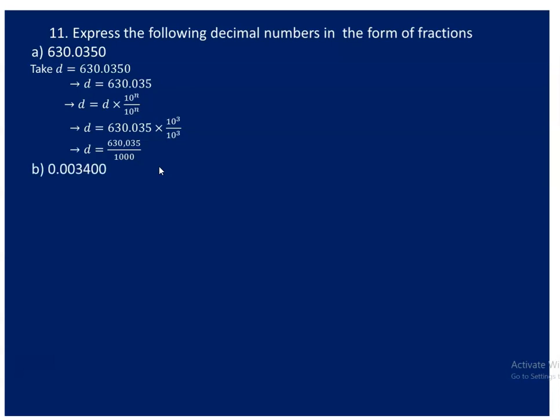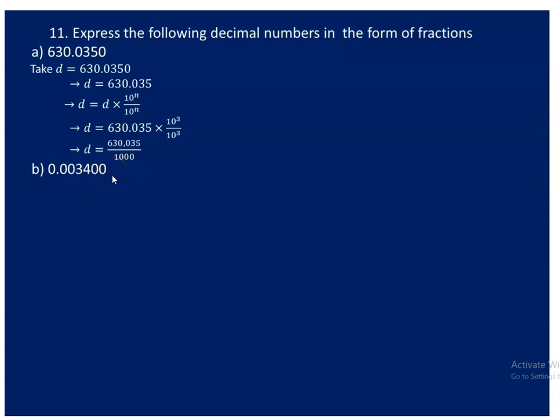Now what follows is another one, 0.003400. Look, students, again here. After this decimal, even though we have a non-zero number here, we are unable to eliminate the first two zeros, but these last two can be discarded because we don't have a non-zero number to the right of them. For one thing, they are placed after the decimal. So we are unable to eliminate the first two zeros, but it is possible to eliminate these two.